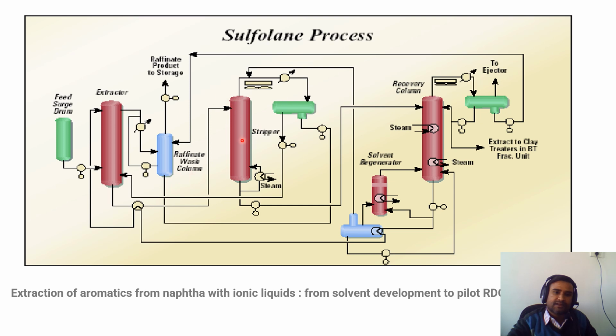After this separation, there is a stripper. From this stripper the other impurities are separated, and then you collect the purified aromatics. At the bottom you receive the mixture of aromatic compounds, non-aromatic compounds as well as the solvent. Then it goes to the solvent recovery treatment process. After recovering, this solvent can be reused in the extractor.